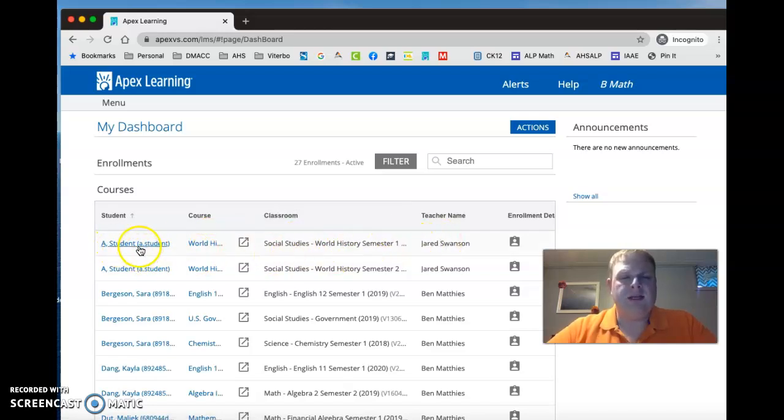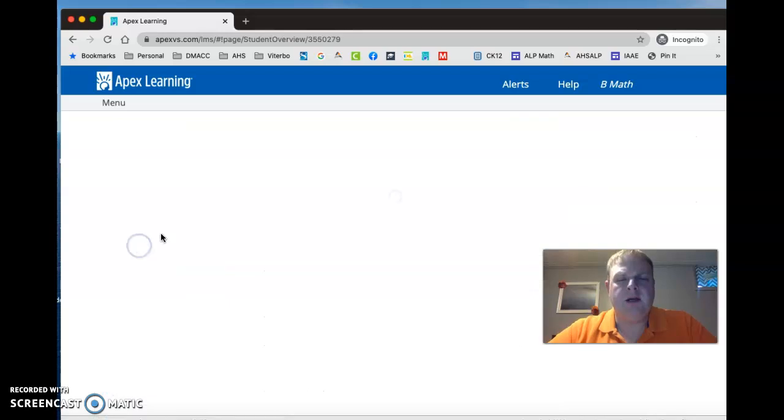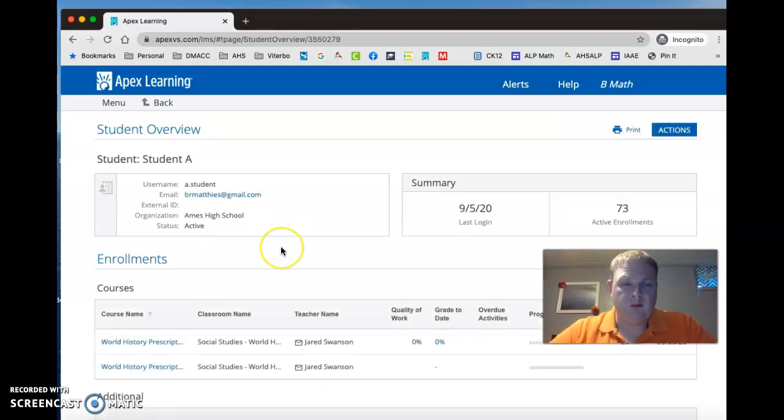You notice there's some blue links. If you click on the student's name, it will give you their overview. It tells you who they are, when they logged in last, and how many active enrollments they have. So student A is our generic student.